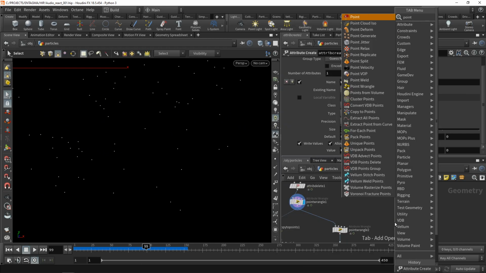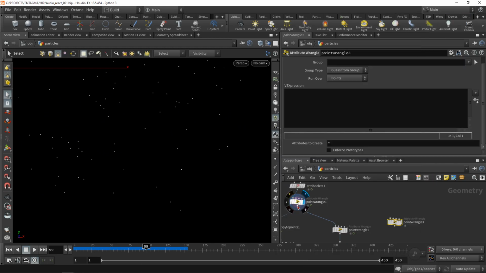So again, we're using a point wrangle because we want to do this for each particle. And the first thing we want to do is figure out how many of those 36 points we want to draw out. Let's store this in an integer, call it max iter for maximum iterations, and it should be equal to those 36 points times our normalized age.